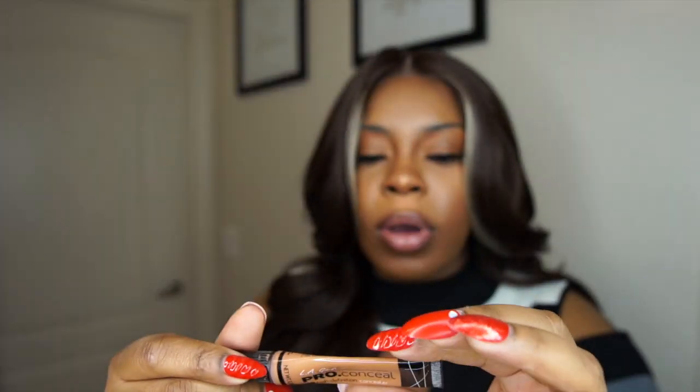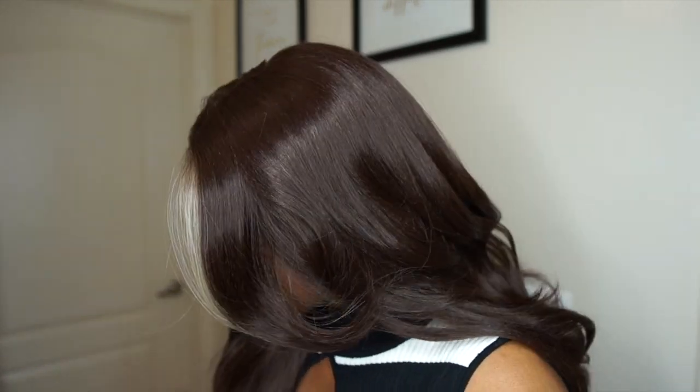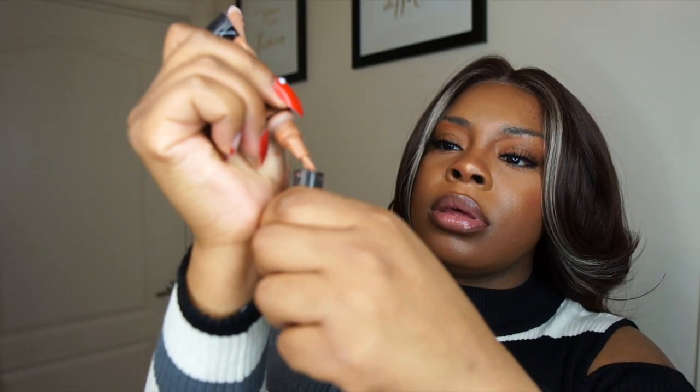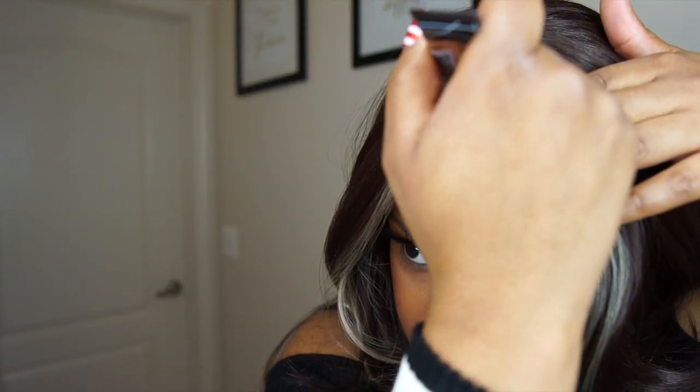So I'm about to get, this is the concealer I use, LA Girl Pro. I use the color Toffee. I switch between Toffee and Fawn. So let's do this. All I'm gonna do is add concealer right here to the middle of it. I need to start up my hot comb. I'm gonna come right back, hold on. I'm back. So I'm gonna use this concealer. I like to use a little bit, and I dab the excess off on the top of the cap. And I'm just gonna take it and get this middle part in here.